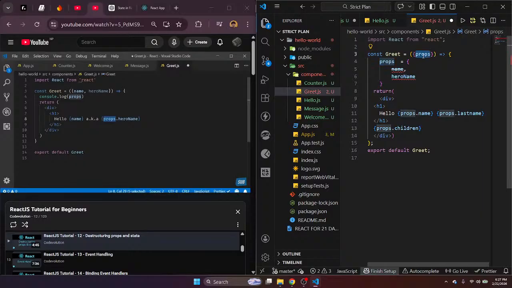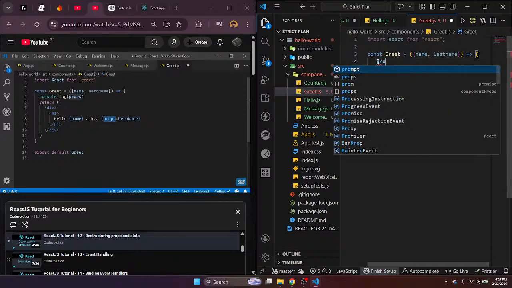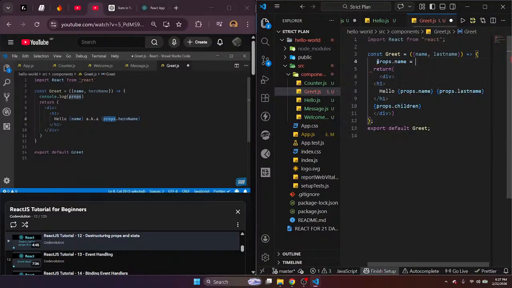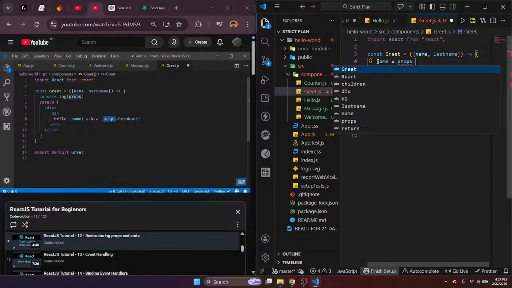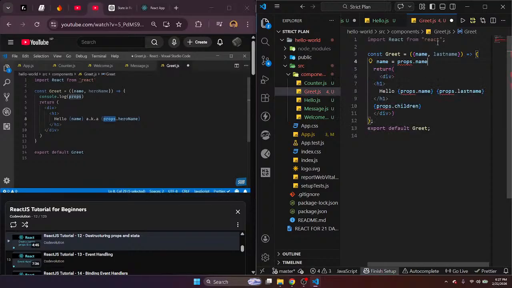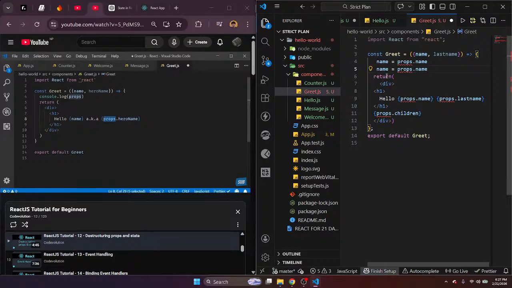If we directly do this, in my case, name, comma, lastName, so it's directly taking props.name, and same for the lastName.